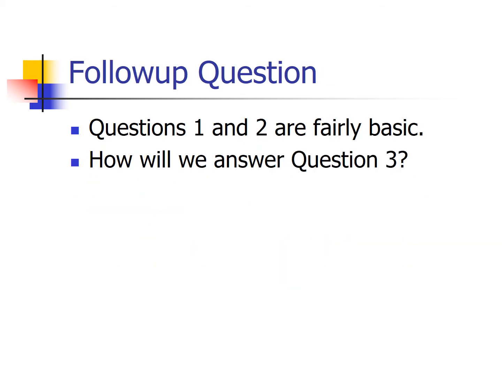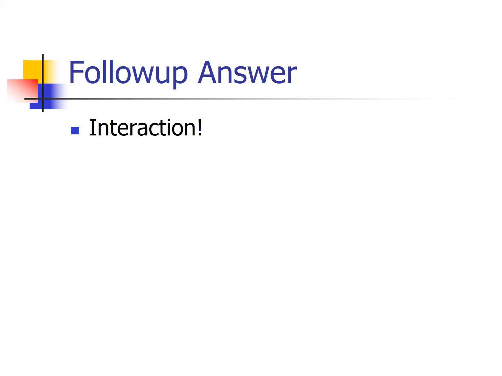So 1 and 2 are fairly basic. We're just going to look at the significance test for those variables. But what about question 3? Exactly. That question is essentially asking, is there interaction between the program variable and the school variable? Anytime you're looking at whether the relationship between, say, school and learning preference depends on something, that is setting up the possibility of interaction.